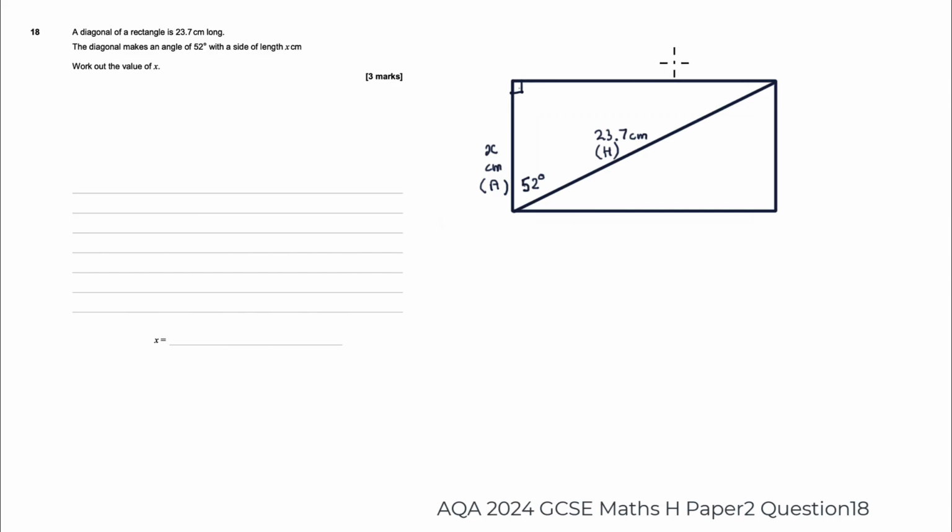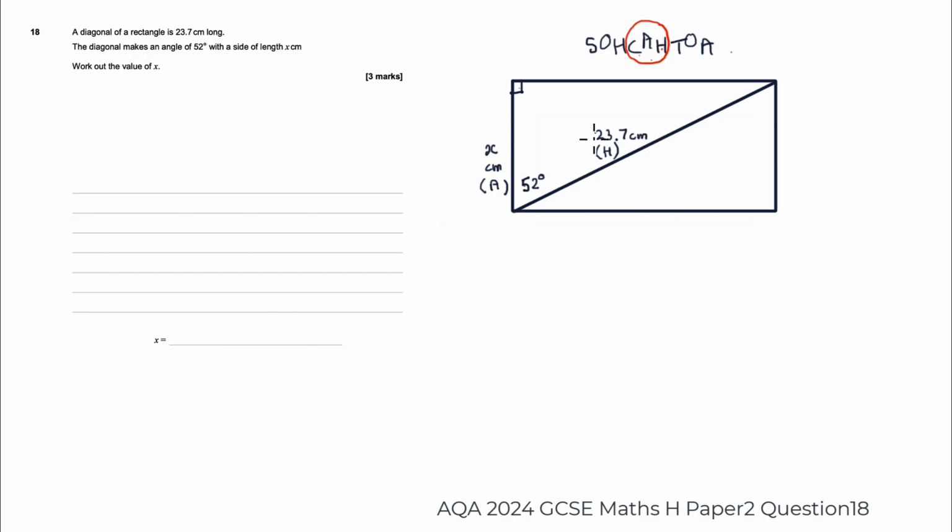Now, in your formula sheet, you've got a little diagram with A's, B's and C's showing you the sine, cosines and tangents. I prefer working with SOH CAH TOA. And which of these three parts involves an A and an H? Well, it's this bit in the middle. And that tells us that the cosine of the angle is the adjacent over the hypotenuse.